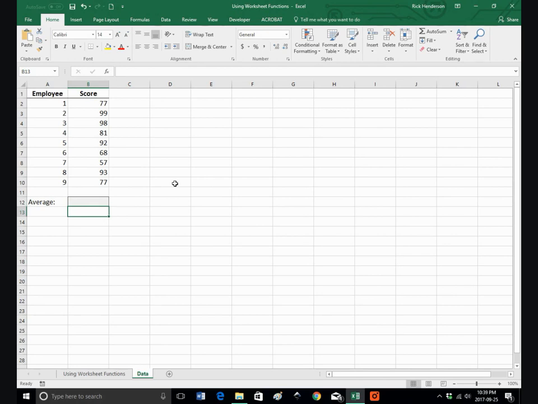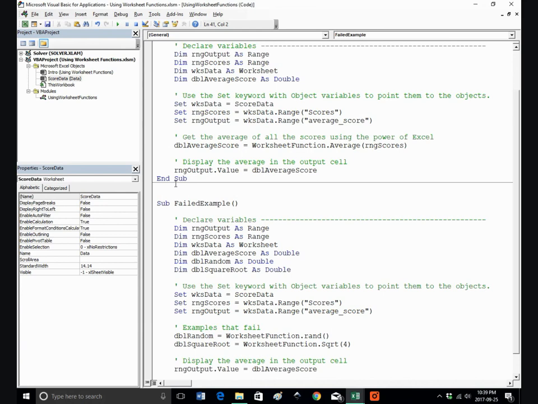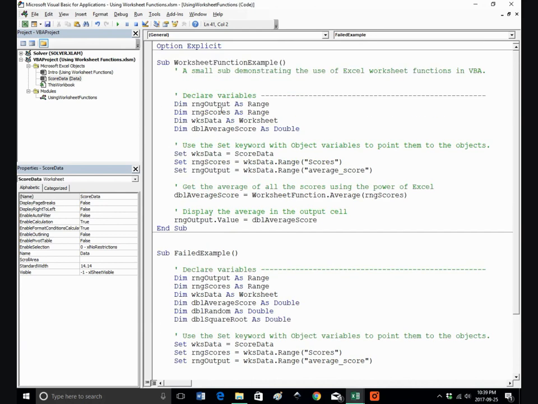in Excel VBA. So I'm going to go into the code window, and you can see that I've got an example up here. So let's just take a look at the Project Explorer on the left. You can see that I've got two worksheets, and I've set the code name of these worksheets to be a little bit different than the actual name on the bottom of the Worksheet tab. So I look down at the properties for this worksheet called score data. I see in round brackets its name is score data.